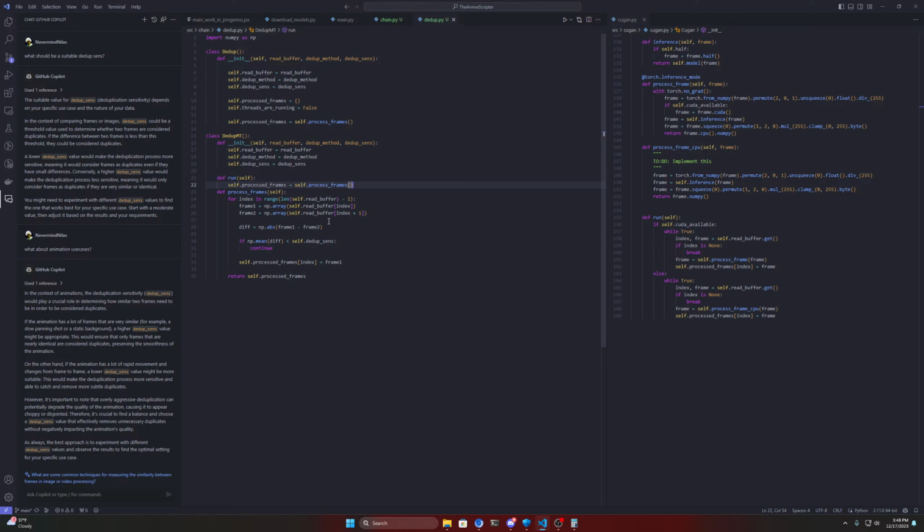Process frames. The thing is, I'm getting indexes as well. While true, index, frame equals self read buffer. Basically this whole code: if index is none, break, frame.